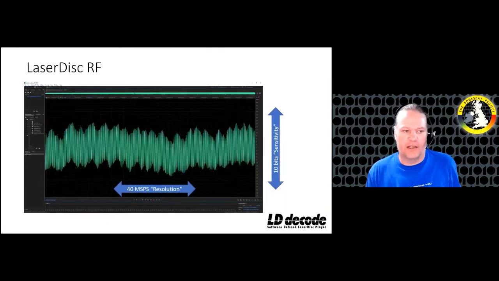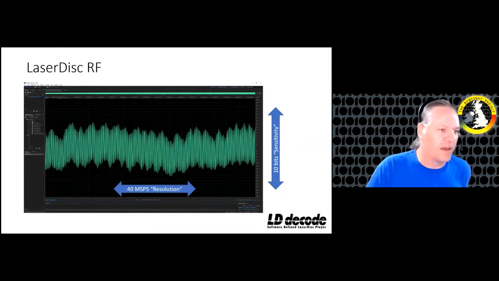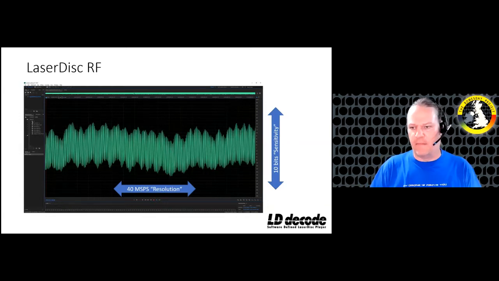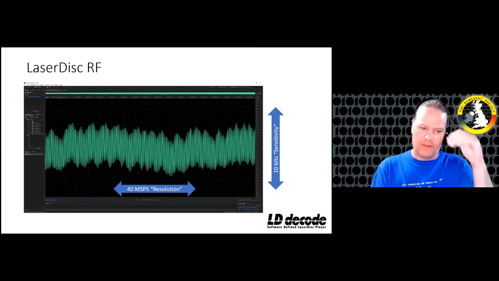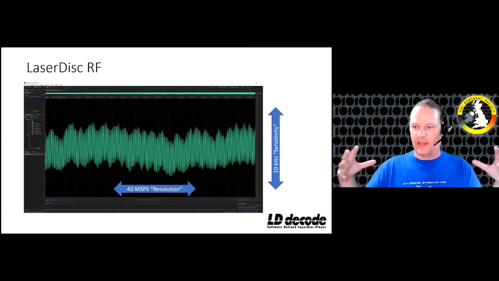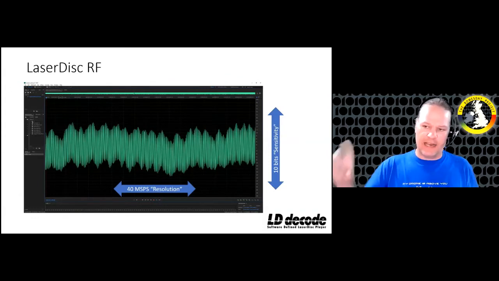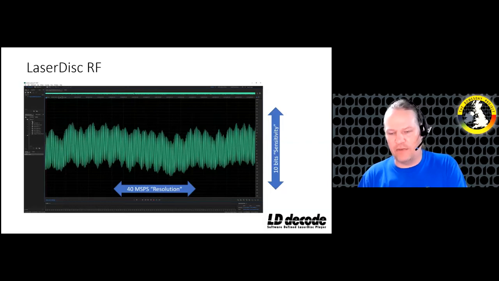What it looks like, this is just an RF sample that's been taken off and then shown in, I think this is Adobe Audition, but it works just as well in Audacity. You have a resolution. I mentioned earlier on, this is an FM signal, it's frequency multiplexed. So the way to think about this really is the signal is kind of turned on its side. The 40 million samples per second allows you to see 20 megahertz of bandwidth, 20 megahertz frequency. That's actually the resolution of the thing you're looking at. The 10 bits in the other direction is amplitude, and the amplitude in this case is really just sensitivity.